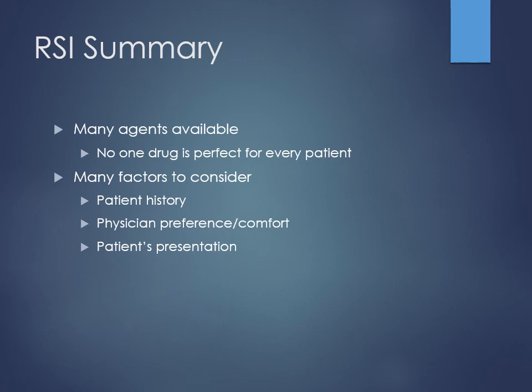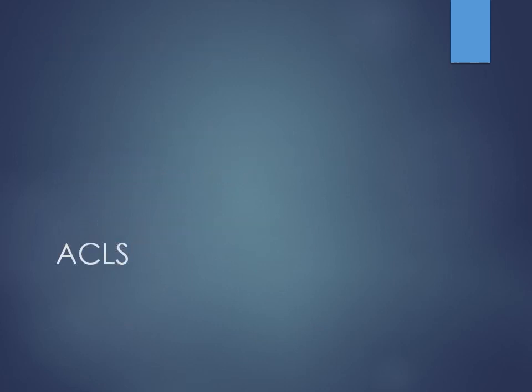As I mentioned, a lot of newer providers just get used to using vecuronium because it lacks a lot of those side effects and contraindications, but you will still see enough succinylcholine being used that you need to at least be familiar with it. Any questions on RSI or intubation in general from a drug standpoint?